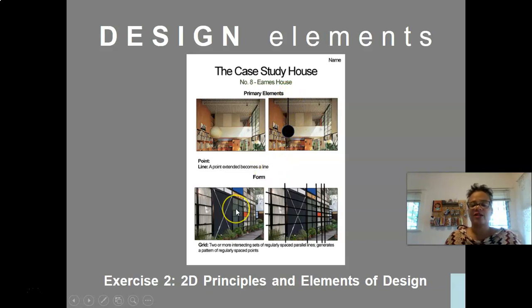And then you're going to find another image that has something else in it. So this is grid. This is the image without any markup, and this is the image with the grid marked up. You're going to do that, and the directions are in Canvas. I just wanted to give you an example and sort of talk you through it. This example is also in Canvas. So I hope you have fun.